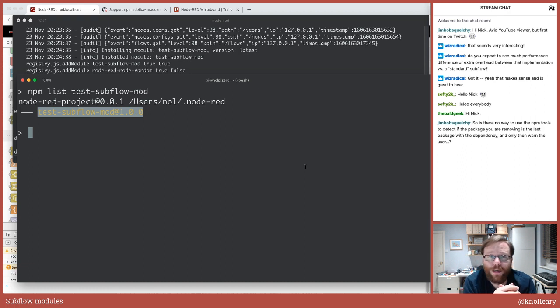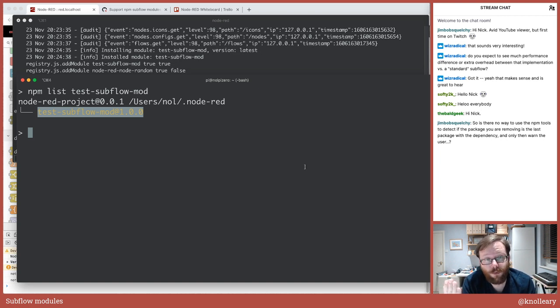Like I said, there are just so many edge cases and going around in circles. It's fun stuff. But the other aspect, which I've not even touched on, is versions. So you have a subflow that requires node-red node random version 1 and a different subflow that requires node-red node random version 2.